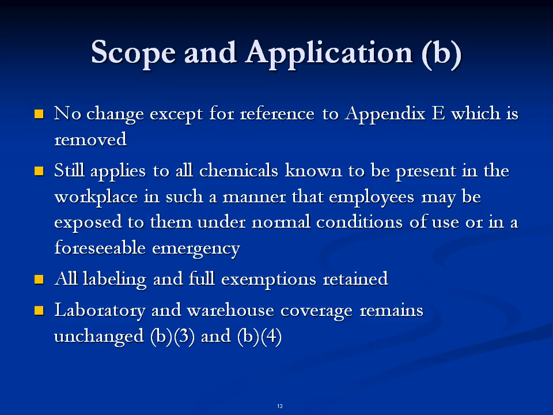And OSHA's put out some guidance recently on combustible dust that again talks to this point about it's not just as you ship it, not just as you provide it, but also in the normal use or foreseeable emergency, will that generate a potentially combustible dust. And therefore, if that's the case, you may have to consider that for classification. All the labeling and the full exemptions of the standard were retained, and also there's no change in the requirements for laboratory and warehouse coverage.